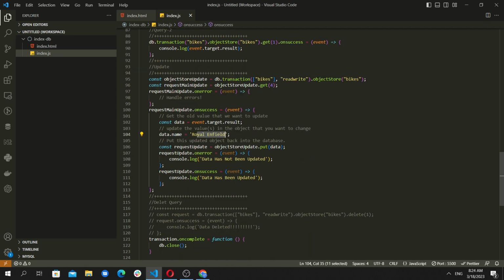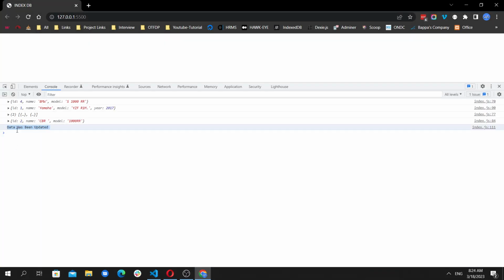Obviously on the error the data has not been updated, and on success the data has been updated. Now if you go, you can see the message has already been printed, because you do not have to refresh this page. The live server already refreshed the page.